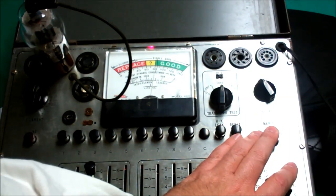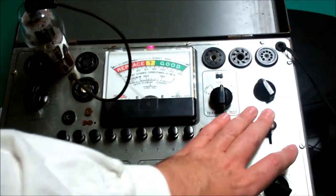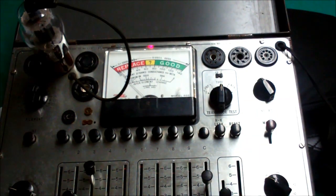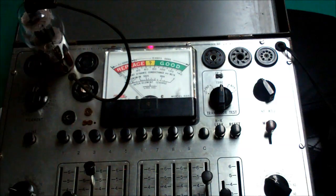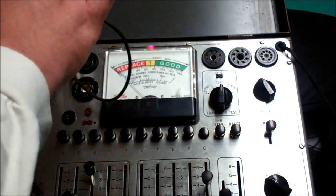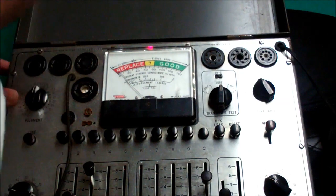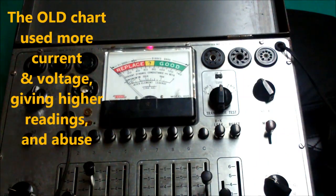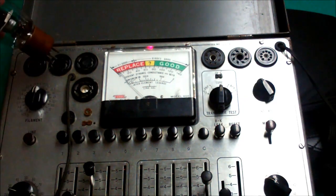It does go to the green area of good — kind of the bottom area of good. But on the 807s, this chart plays them gently, as opposed to the earlier chart which beats them up. With the old chart, you can hear the transformer just singing and it whips that needle — it's just bad. So thank you to whoever kept publishing new, better manuals. That is what a good tube looks like. Sometimes it's nice to have a known good tube to use as a reference if you can. After a while, you'll get the gist of how that tester treats a given type of tube.